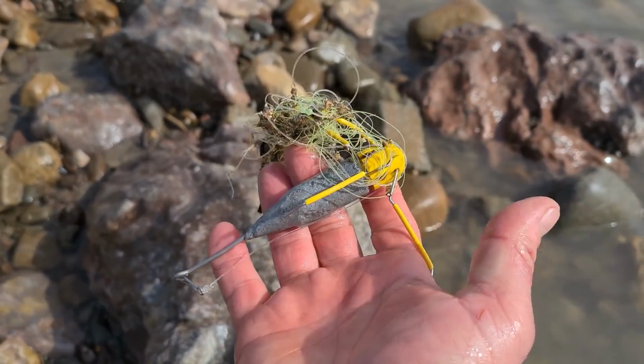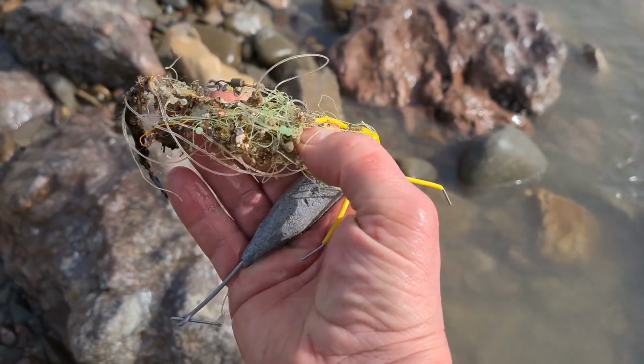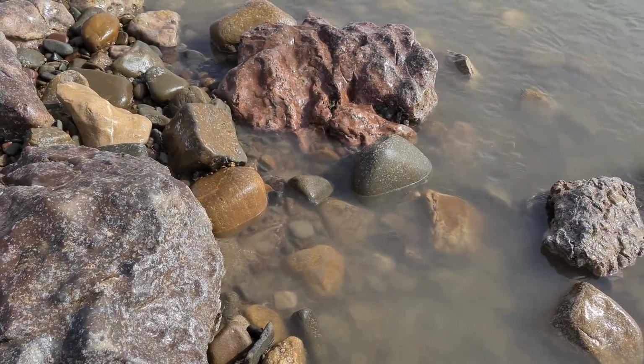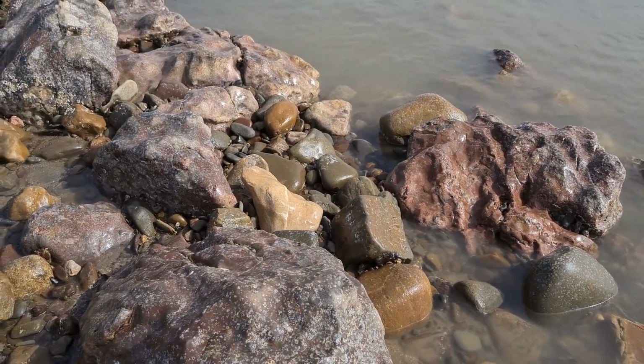Look at that, and a yellow one as well, literally 6 feet away from the other one, with a load of line on, clips and different things. Take that off the beach before wildlife gets trapped in it and dies. Not much fun. Always take it home if you find it. You'll hear me say that a lot.